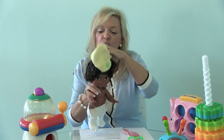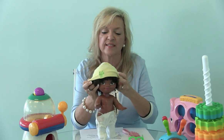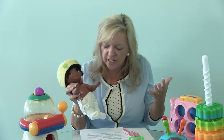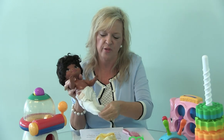But it is so much more effective to deconstruct here, where you're having a child take the objects or the clothing items off first before he tries to put them on. And kids actually think this is funny. And you know, children naturally want those baby dolls to be naked. So they are more inclined to participate with you if you do the dressing and do it fast, or have the doll already dressed and say, you know, what are we gonna do? Oh, what should we do with her hat? Look, it's her hat. I promise a child is going to naturally reach up and try to remove these things.